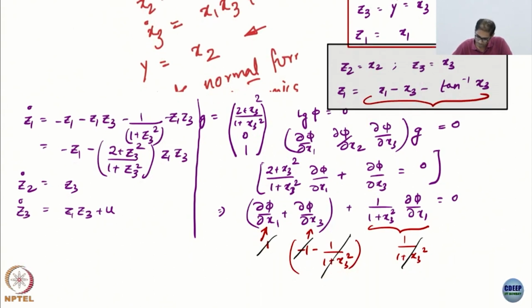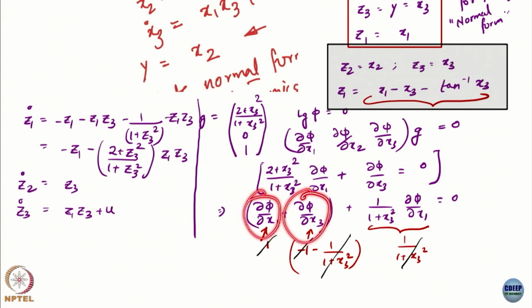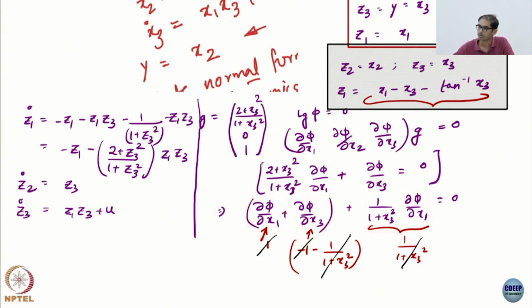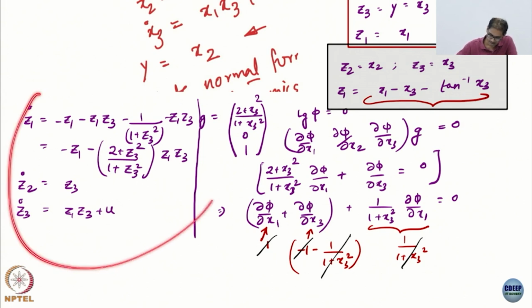Oh no, it won't work. X1 minus tan inverse x3, is it? So del phi del x1 will be 1 and del phi del x3 will be minus 1 over 1 plus x3 squared. So this will be 1 over 1 plus x3 squared and this will be 1 over 1 plus x3 squared. So 1 remains, no? I am trying to cancel the 1 also. That's why I put the minus x3 here. I must have tried with that only, but then I added the minus x3 because I have to cancel the 1 also. It's just a little bit of hit and trial. But this is what you get as the dynamics.